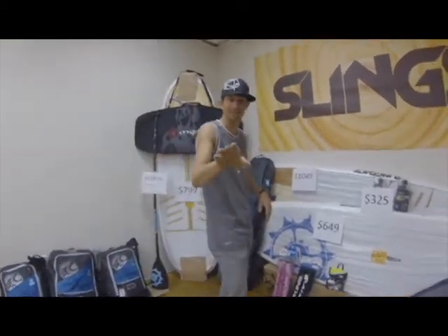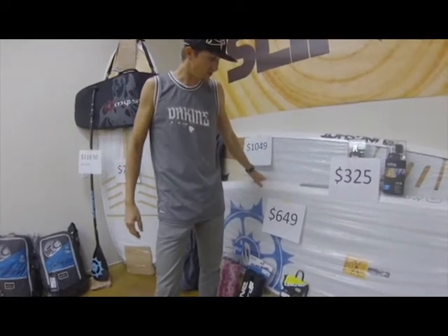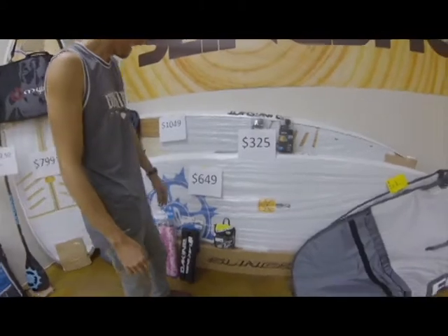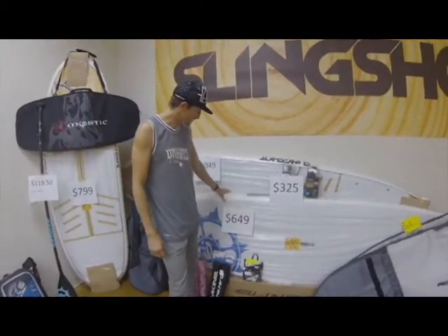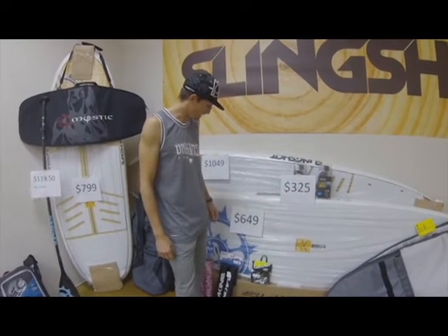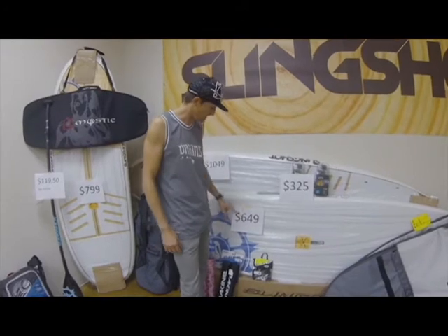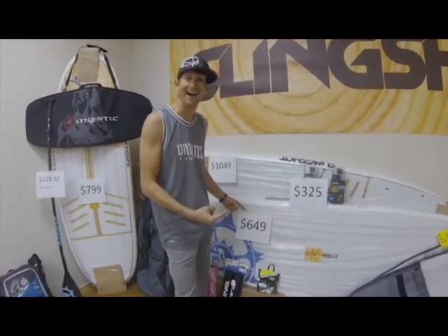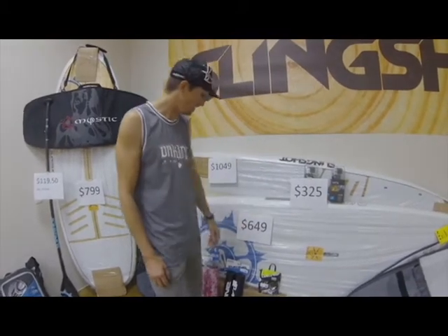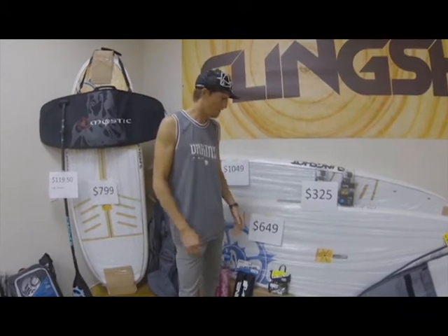I got them laid out here so I don't forget them. First one is the Crossfire — this is the 2013 Crossfire family SUP board, 11 feet long, fantastic construction. This thing is indestructible; this is one of the ones we use in our rental and tour fleet. Great for the whole family, $649 — we're giving them away, it's crazy. We only have a couple of these left, so give us a call or you can buy it online and we'll make sure you get it.